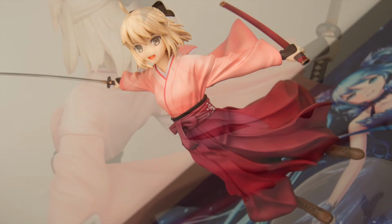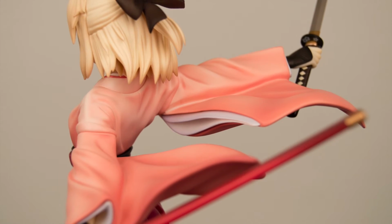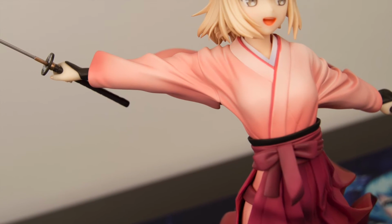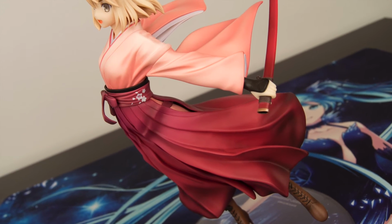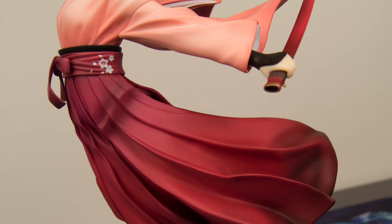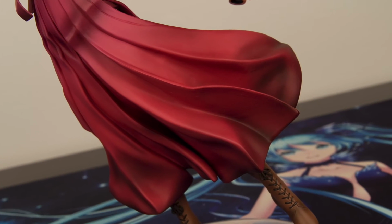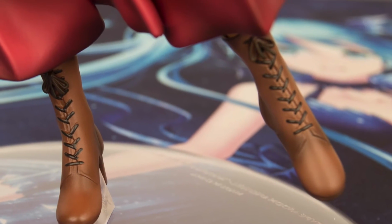I also like the bow on her head. It's very simple, but it definitely goes well with the blonde hair that she has. I love the little details on the belt going around her, or what do you want to call it, a sash going around her waist. Her entire outfit has that really beautiful glow to it. The crimsonness of the lower part, I can't think of the name. It's not a yukata and it's not a kimono, so her pants. Shrine maiden pants. Shrine maiden pants.